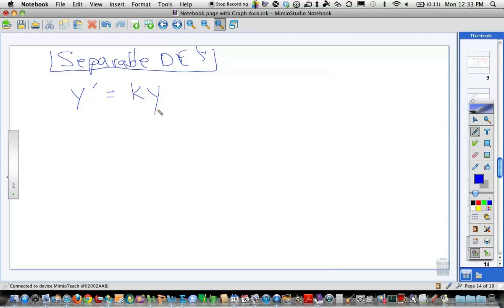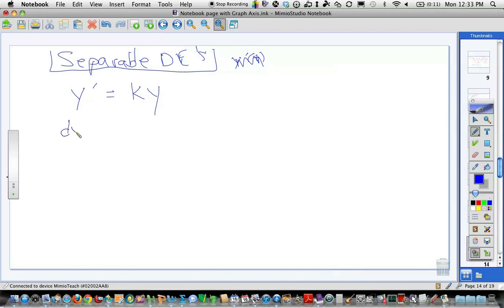Now, how do we know if this one's using x or t? Well, we don't. Sometimes the equation is given to you this way, y prime of t, then you know. Right? And other times it's given to you as dy dt, then you know. But in the way it's written now, we don't know if it's x or t. Let's go ahead and use t because, you know, this is one we memorize. We know it's y equals Ae to the kt. So let's go ahead and use t on this one.